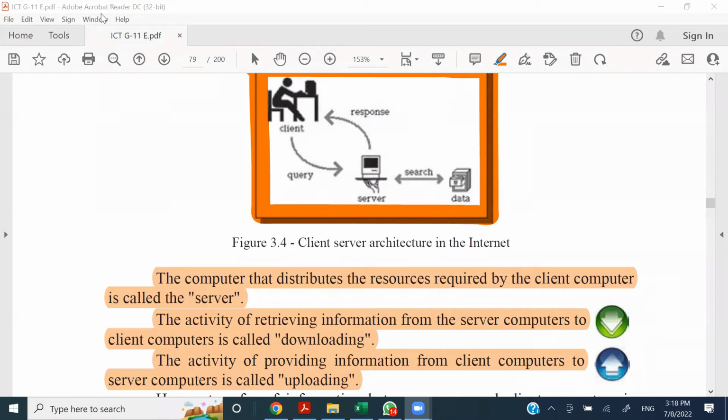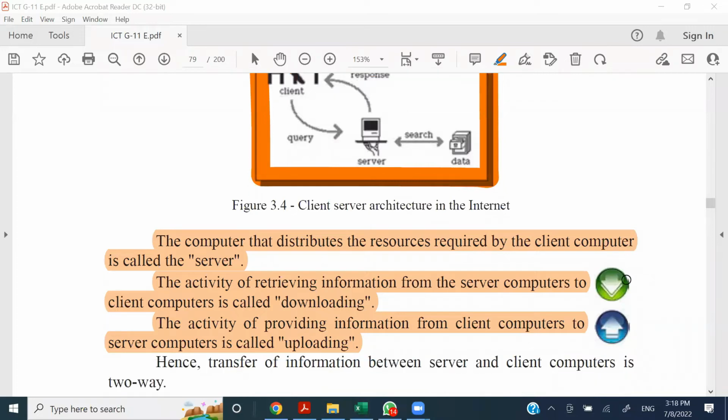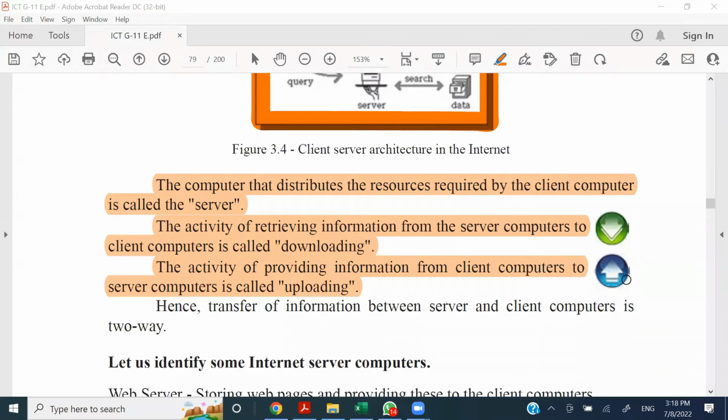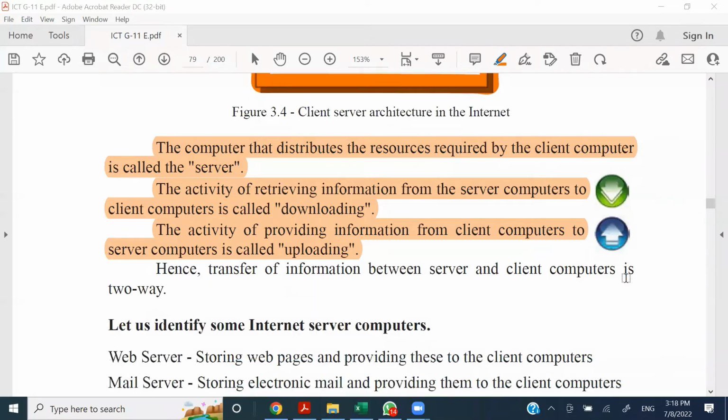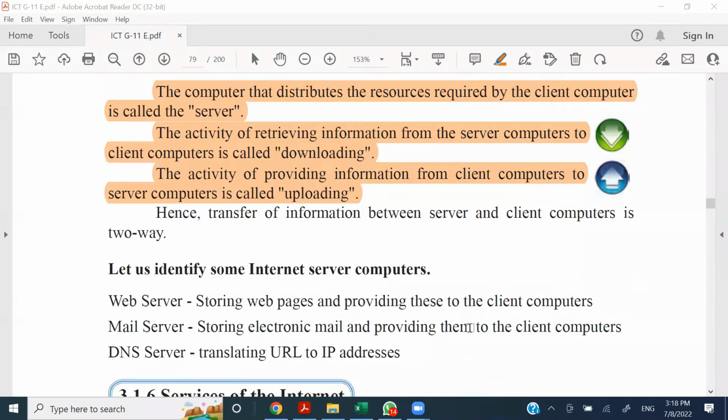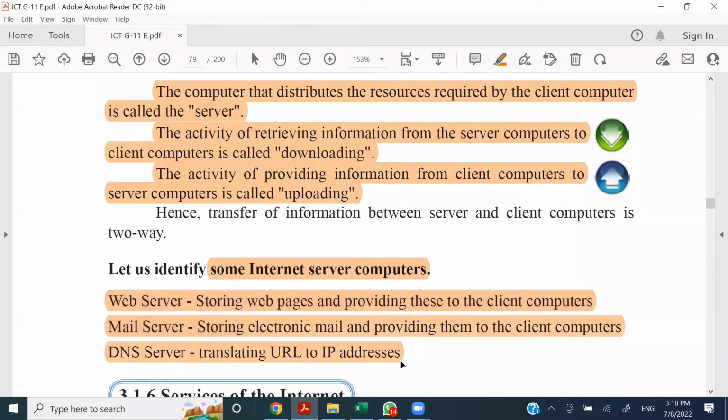Okay, are we done? Can we move forward? Okay, I'm moving a little bit forward to right over here. Have a subheading like this, some internet server computers, and then write about these servers.